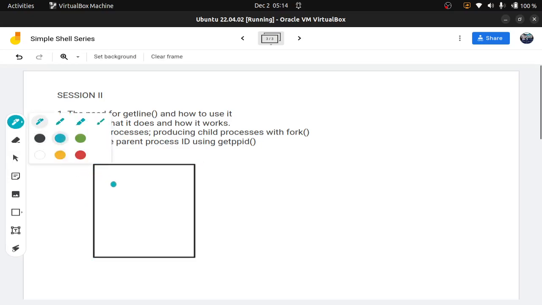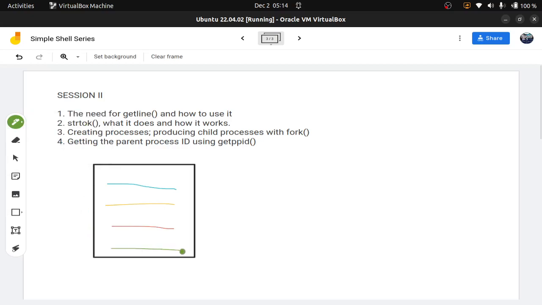Let's use blue to mark the first instruction. Let's use yellow to represent the second instruction. Let's use red to represent the third instruction. Let's use green to represent the fourth instruction, and let's use black to represent the duplication that happened.